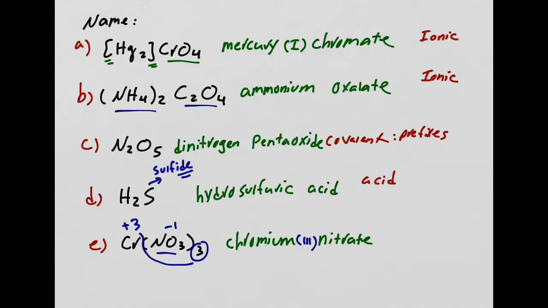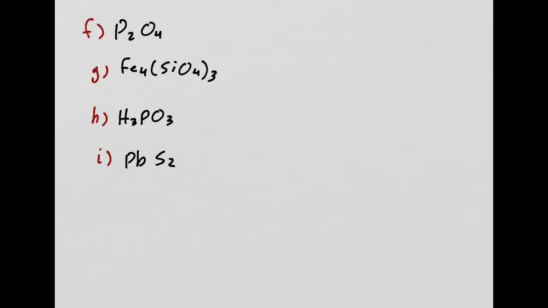Chromium(III) nitrate. Again, because this is a transition metal. Minus silver and zinc, which have one possible charge. The rest you have to add a Roman numeral because they have many charges. And this is an ionic compound. So figure out what the compound is before naming it, because the naming will change. All right, last page, I think.